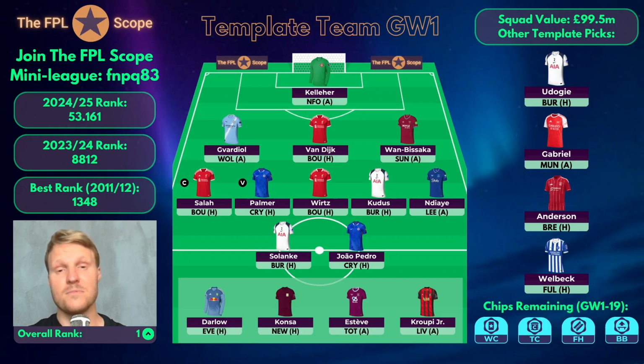When it comes to midfield, Salah and Palmer seem pretty damn nailed in most teams. Kudus and Ndiaye are pretty popular 6.5 million picks. I think between Kudus and Solanke, it's usually either or, but I think most teams have at least one Spurs attacking asset because they are quite cheap. They do have really good fixtures, as we'll get into as well in this video. And I think having one of them, potentially even 2, but most likely one of them is the ideal route to go with. Florian Wirtz as well for 8.5 for the reigning champions at Liverpool.